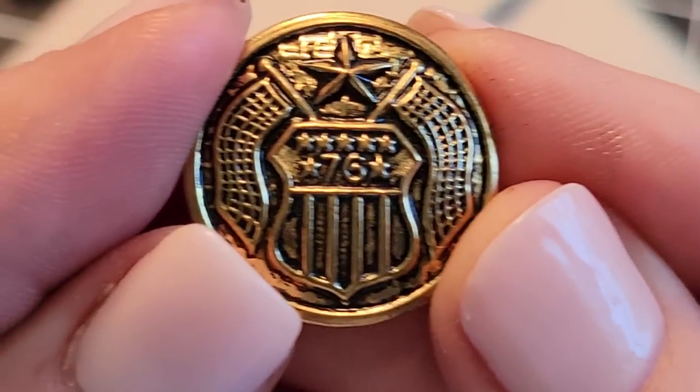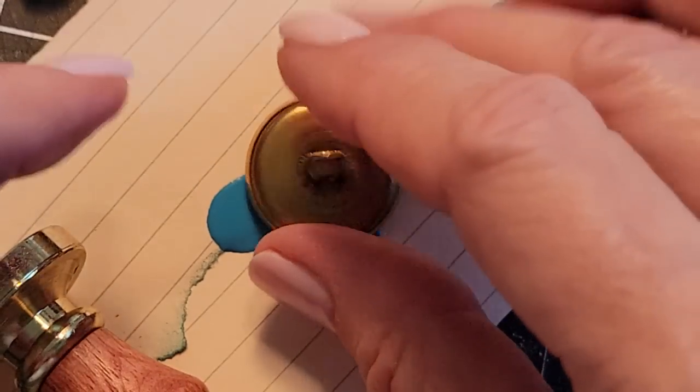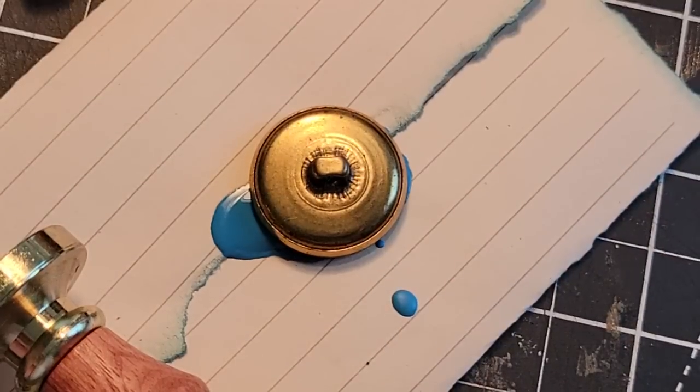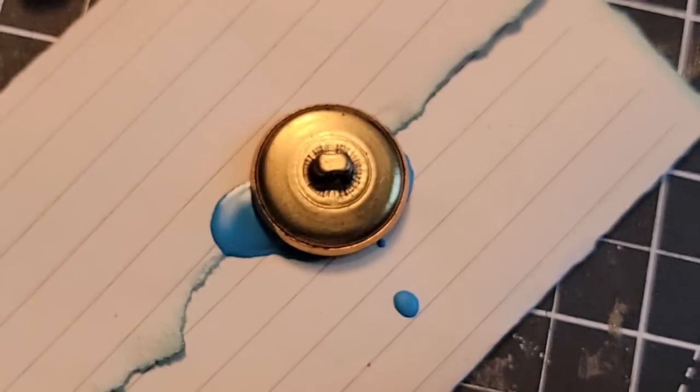How about this guy? He looks good, huh? Okay. I'm just going to put you in there. I have no idea if this is going to work. There. In. I have no idea if that's going to come out of there. Or will it just take the wax with it? Maybe these have some kind of spray or something so that there's like wax release. We're going to find out.